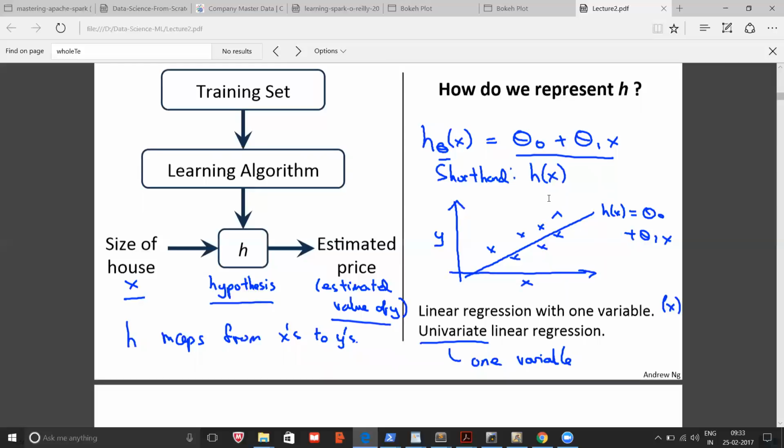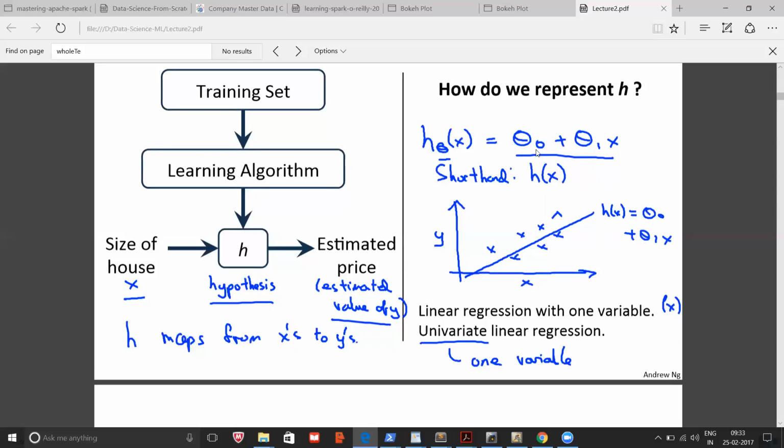In a graph, suppose the line is like this, c will be this point, the intercept, and the slope of the line will be m. Similarly in this case, theta 0 is the intercept part and theta 1 is the slope of that line. So theta 0 plus theta 1 x is a straight line equation.